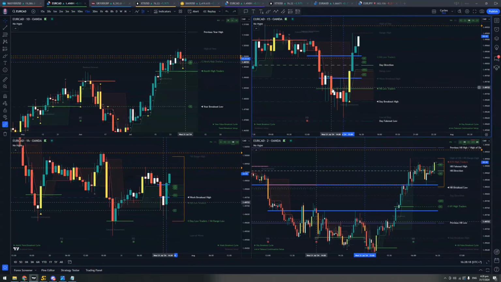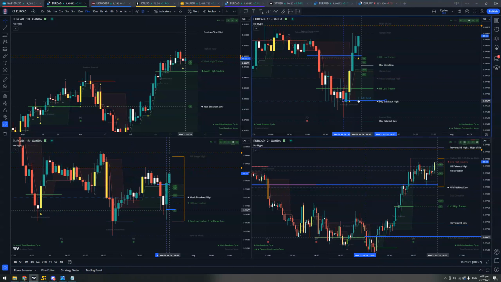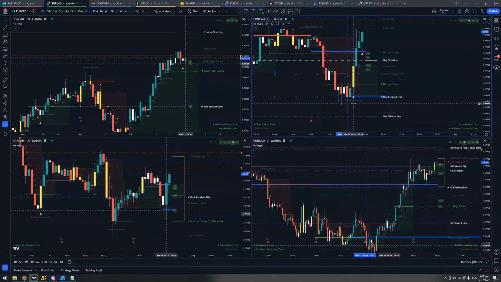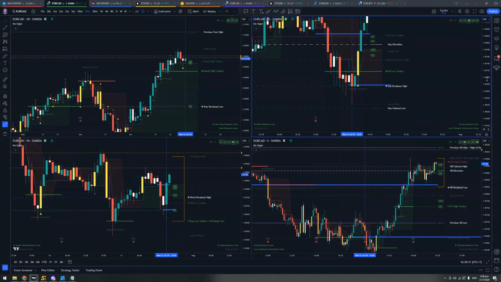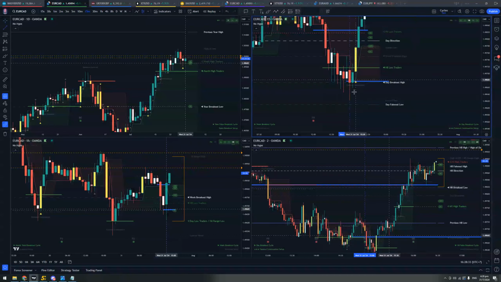So none of these are breakout bars until this one, which closes below the low. Once that happened, I was able to bring down the M15 breakout level to down here, which is more reasonable to take. So all I have to do now is wait for a fake out of the previous peak. Here's the previous peak. There was a fake out of that, and then I'm looking to enter as it breaks this level, the M15.